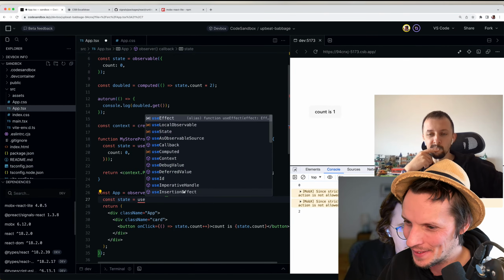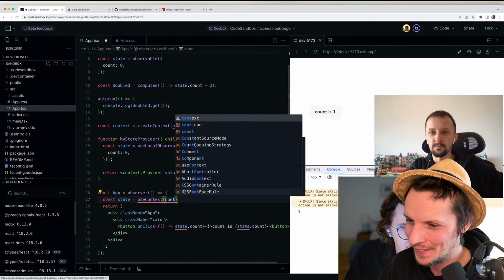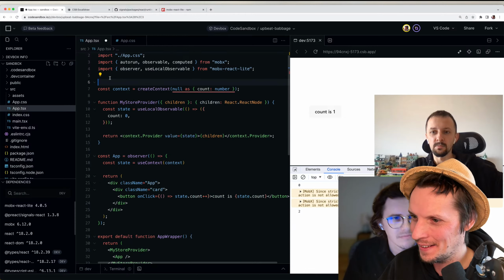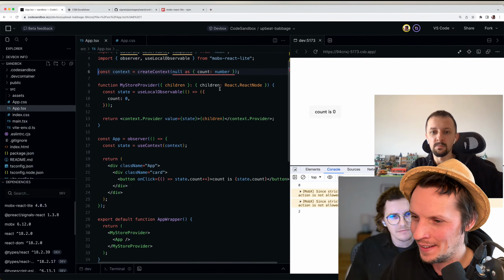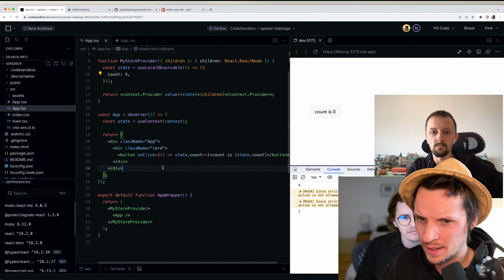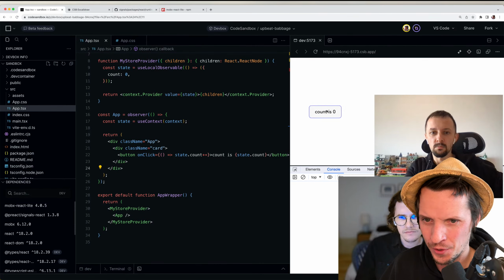State would be use context. Then we would do it like this instead. And then, yeah, I guess that's it. So now we're consuming it through context, and this is still working.